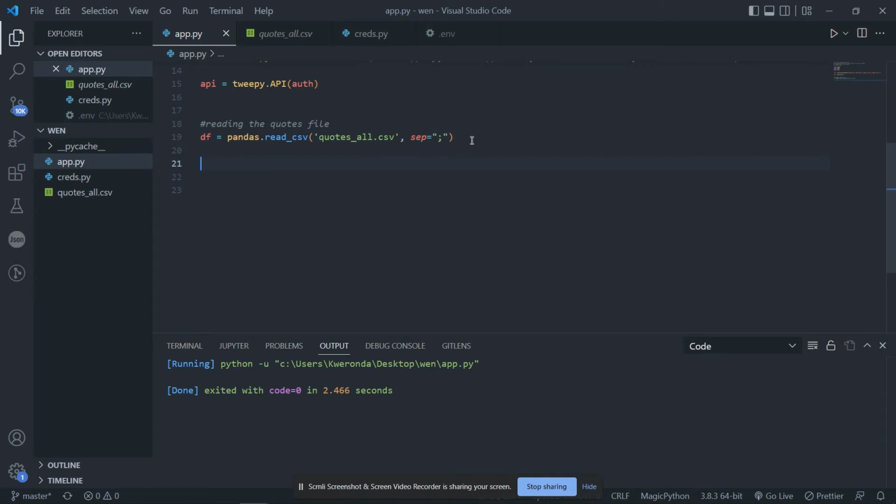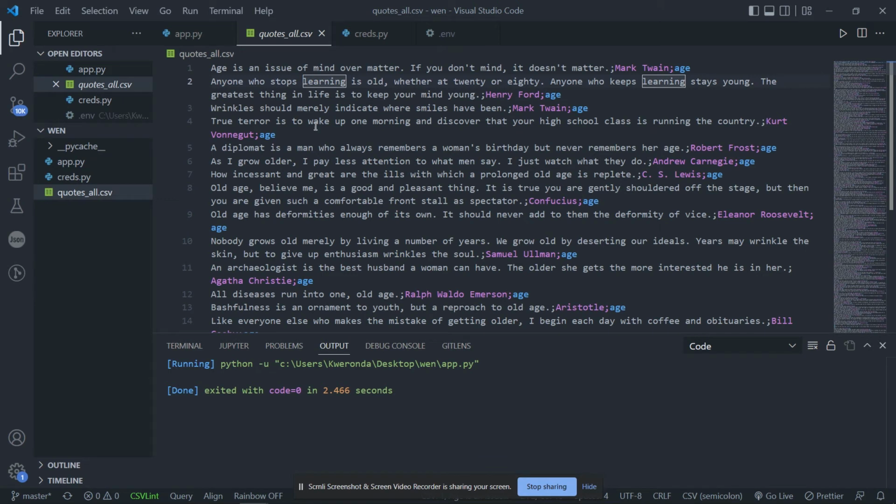Okay, so I have that. Now the next thing I need to do is create a file that stores the index of a tweeted quote, because we don't want to keep tweeting the same quote over and over again. So we have to make sure that when we tweet a quote, we skip it and don't tweet it again.